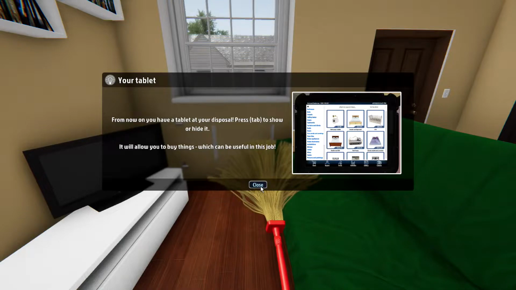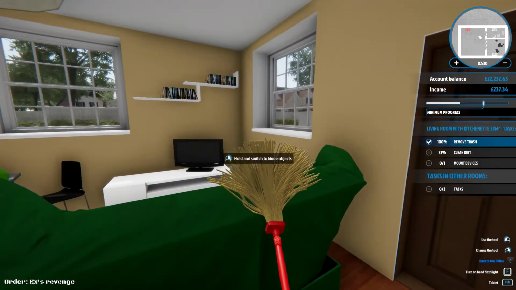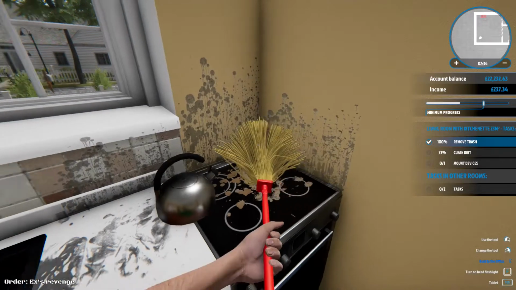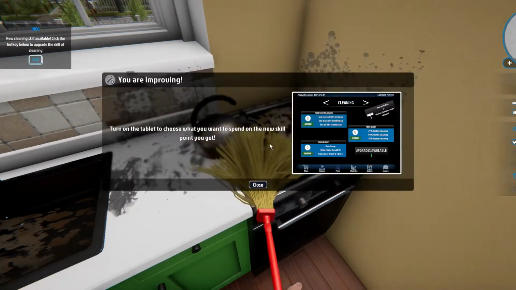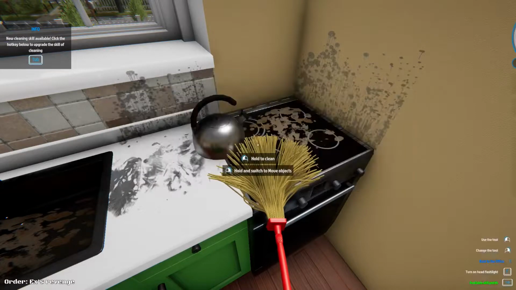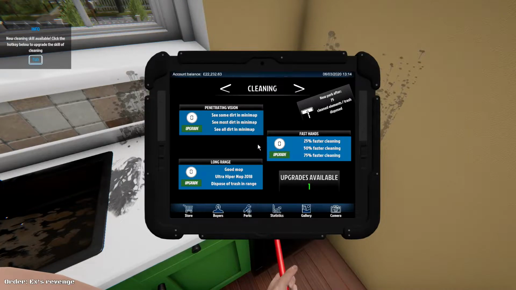Okay, from now on you have a tablet at your disposal. That allows you to buy, because I've got to fit the radiator and stuff, I can now buy a radiator to fit. Obviously it comes out of my budget, but then you kind of get reimbursed for it at the end. I've got a new skill point. Okay, what I would normally do is, if you press the tab button, tab for tablet, so it's quite helpful. There you go. So these are the upgrades you can do.